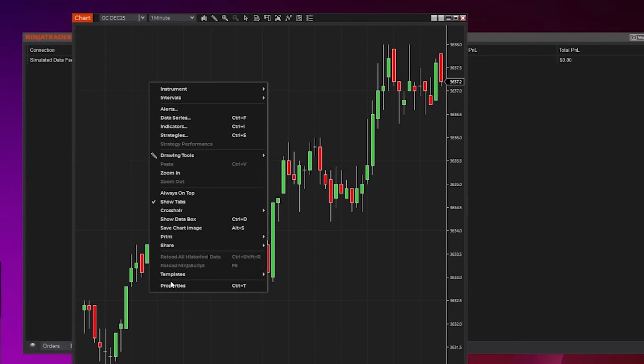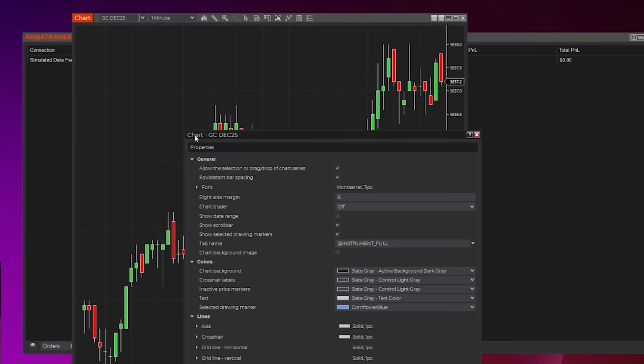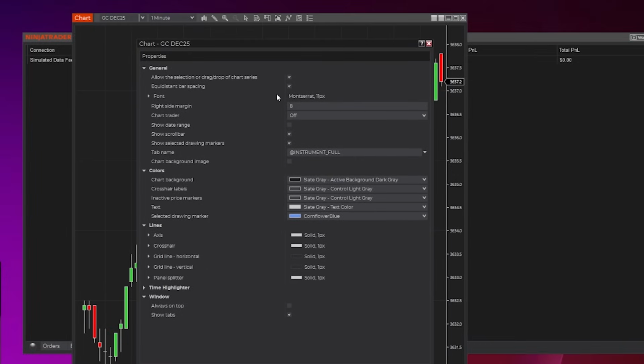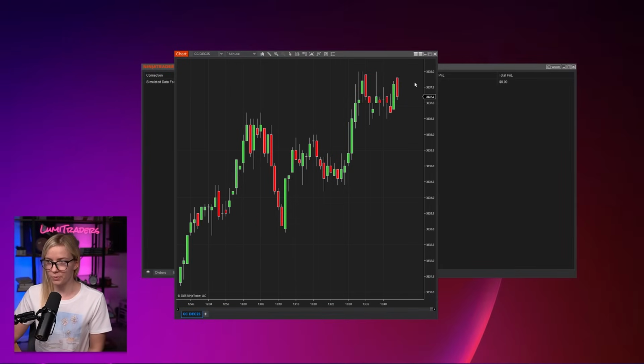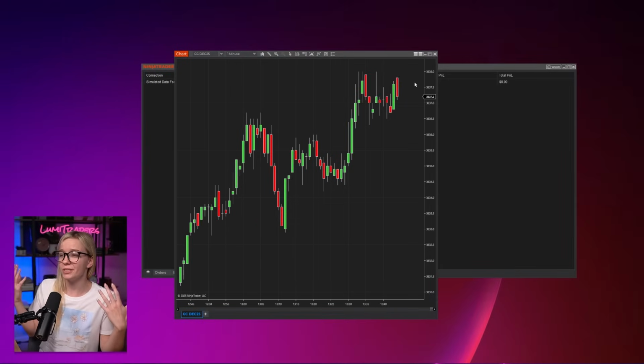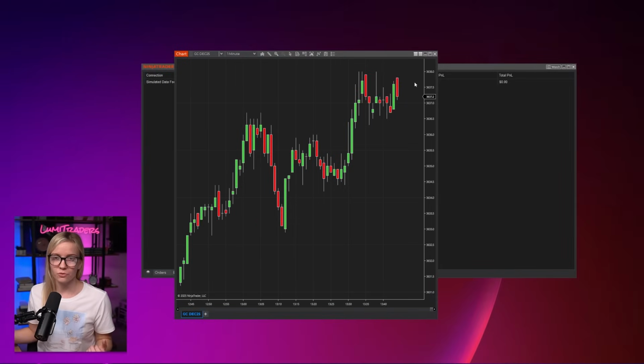So in order to fix this problem, I'm going to right click on any empty space on my chart, Properties. And all I need to do to fix this problem is to fix the right side margin. Originally it's set to 8, but I'm going to change it to, I would say, 100 will be enough. So apply. So right now I have space. Of course, right now it's much easier to see candlesticks, right?